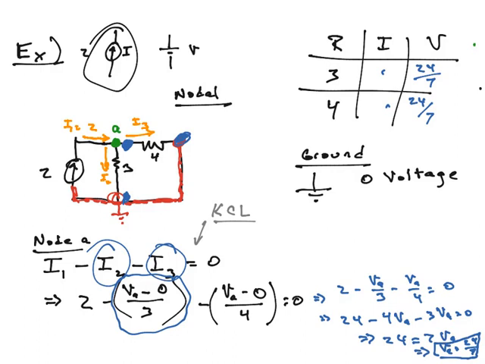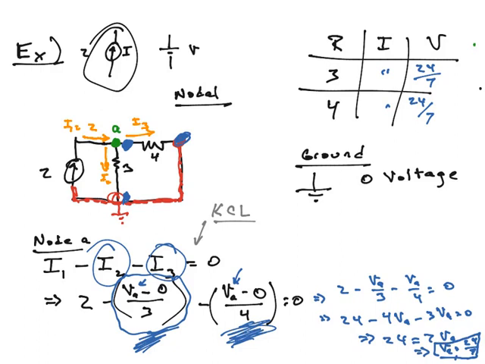So you see, to fill out the table is quite easy. The equations are sitting right here. That's how we get the I for the 3. This is how we get the I for the 4. What we had to do was calculate these VAs to get this stuff. Once we had the VA, we use these equations to get the I's and to get the V's.